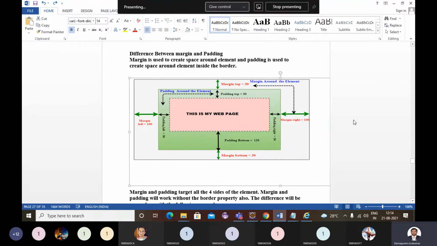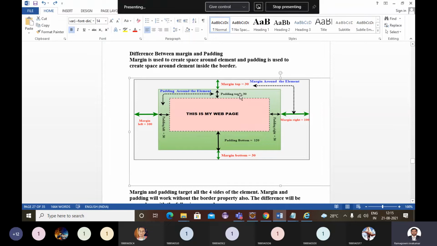So here we can add that margin or padding with the four properties like margin top, margin right, margin bottom, and margin left. Same thing you can apply for padding also: padding top, padding right, padding bottom, and padding left.